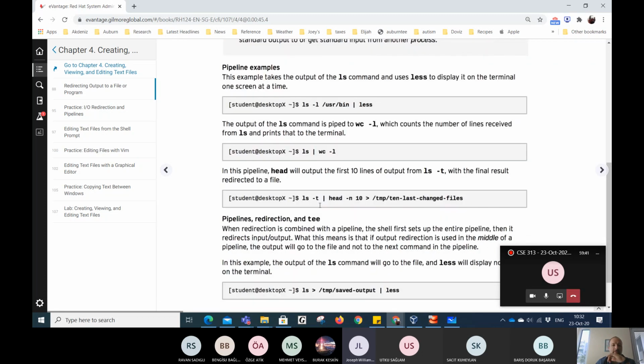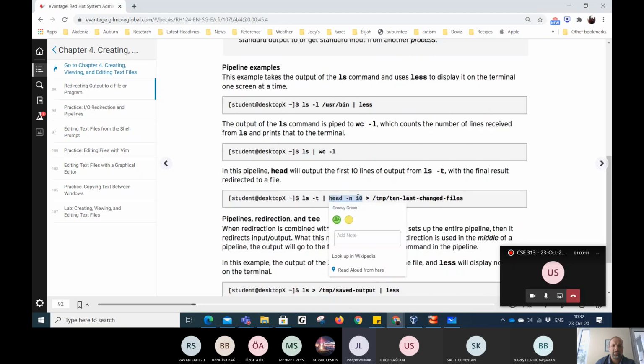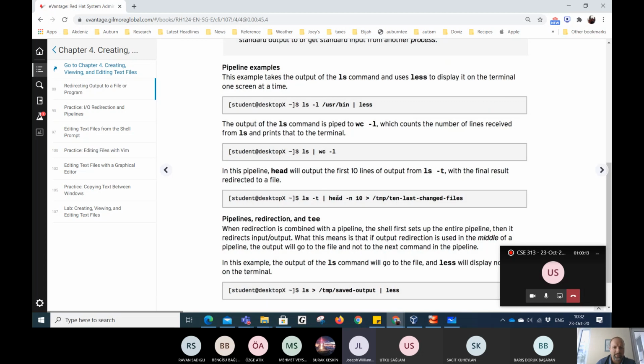Okay. All right, so here we can use the pipe along with the redirection operator to say, okay, take the ls -t, so list, right? Only look at the first 10 lines of that. So the output of this is going to be sent to the head command. The head command -n says only look at the first 10 lines. And then the final result of that, the first 10 lines of this, is going to be sent to this, right?